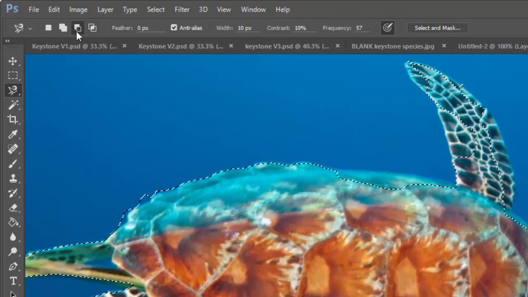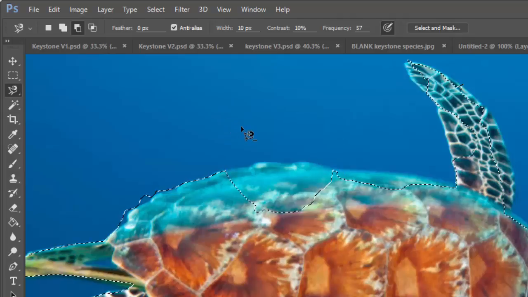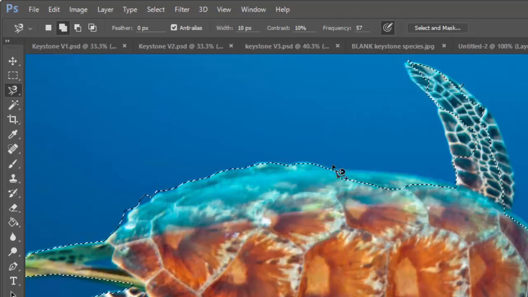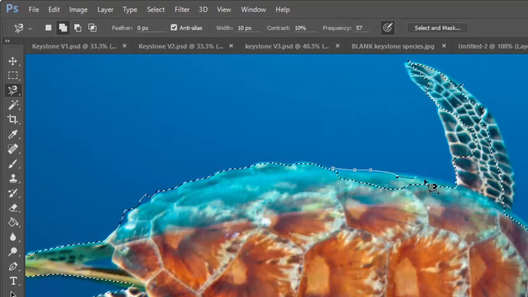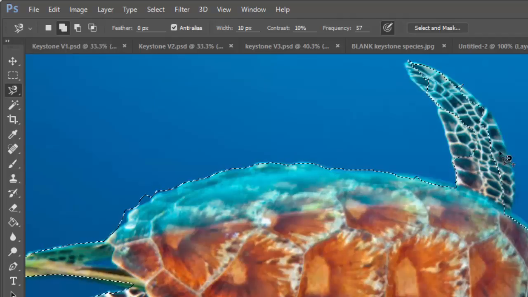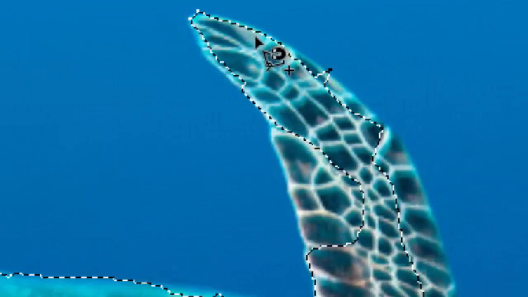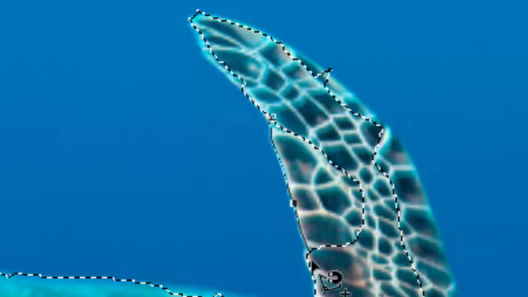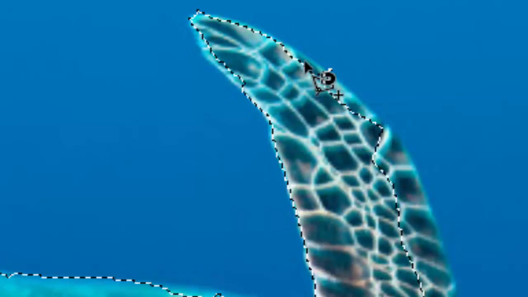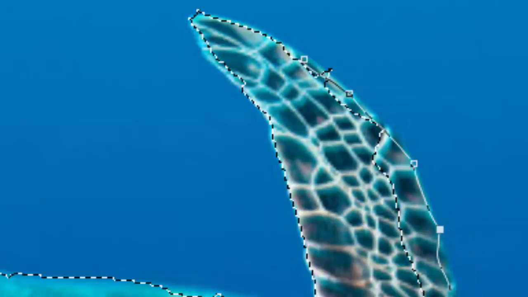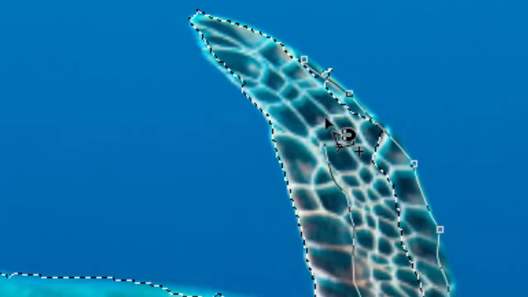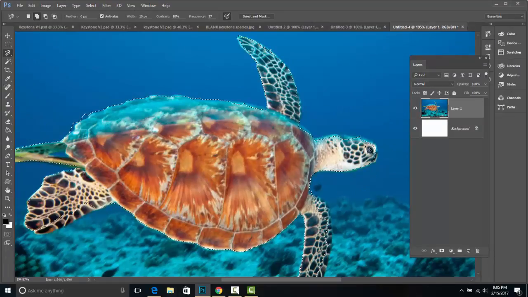If we wanted to subtract from the selection, I can go like this, and we're actually just sort of carving away, but we want to add to this turtle, and I'm simply going along the edges of where I missed before. For today's project, it doesn't have to be perfect, but you'll notice I'm getting all these different areas that I missed before. Beautiful. So we now know how the add to and subtract from selection component works.